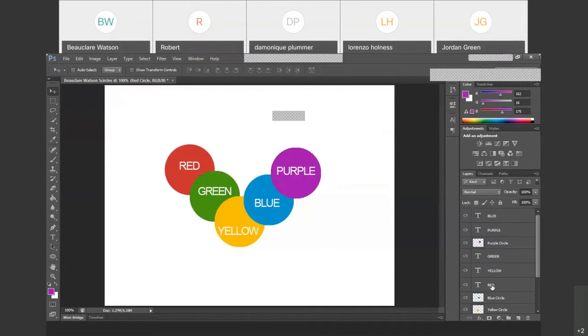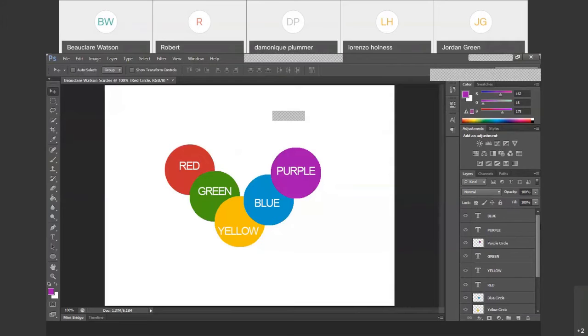Not only that, let us say if you were to pass this work on to another graphic designer, he would now have to sift through all of your layers. And that may be a bit uncomfortable and time consuming, tedious. So it's very important that we know how to group our layers. What we're going to do, we're going to group all of the text layers together. So like the green, red, yellow, green, purple, blue, we're going to put that in one group. And we're going to group the shapes in one group.